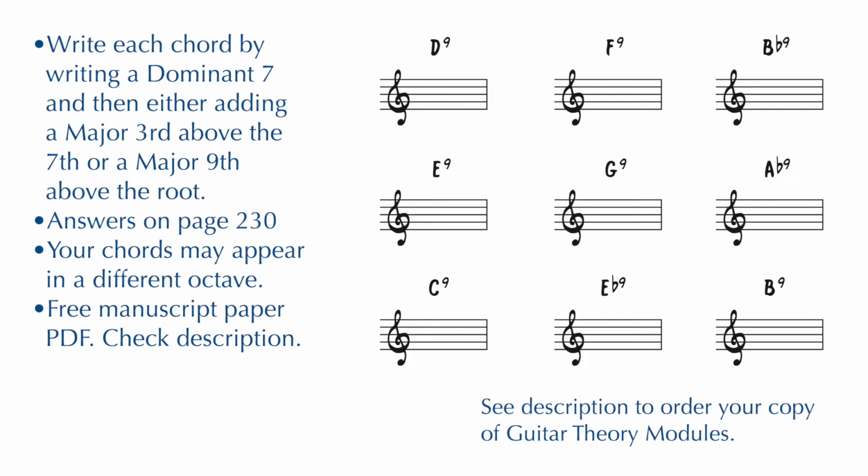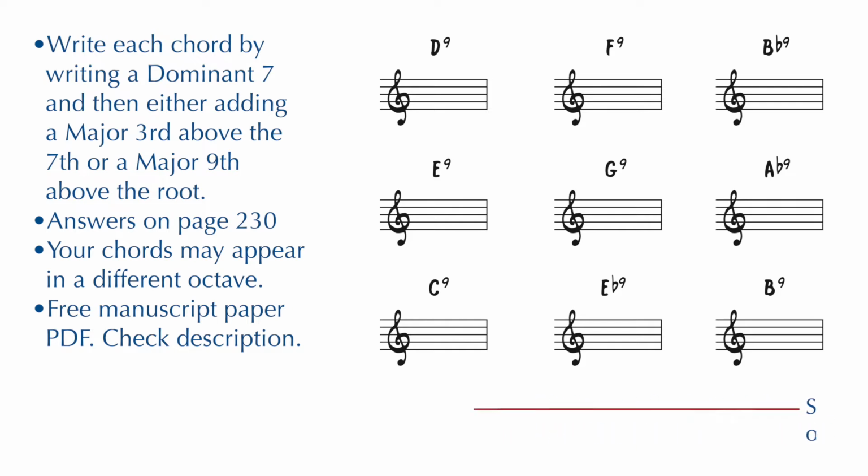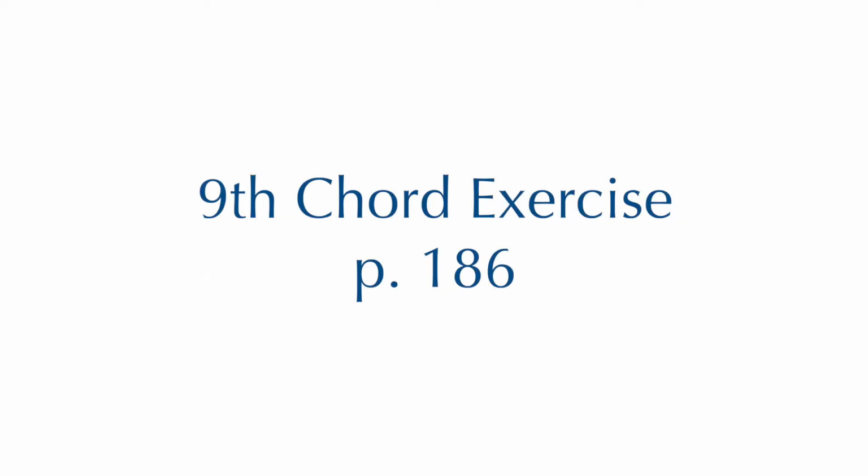If you have a copy of Guitar Theory Modules, you can write your answers right there in the book and check your work on page 230. Your chords may appear in a different octave than mine, and that's okay. If you don't have a copy of Guitar Theory Modules, you're going to need some manuscript paper to write on. I've got some free manuscript paper you can download from my website. The link is in the description. I'm going to go over the answers now, so pause the video, write your answers, start the video, and check your work.